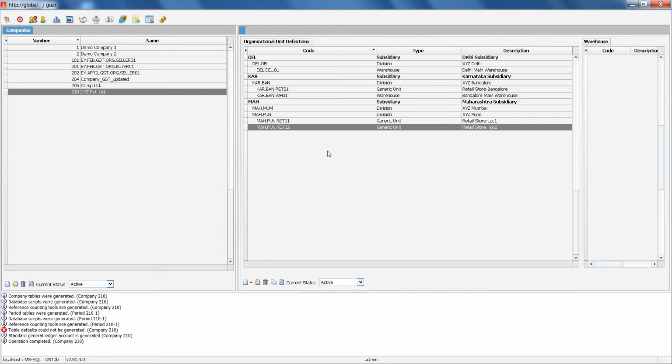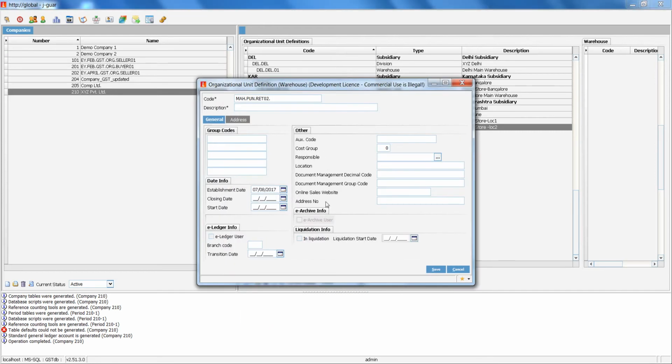One warehouse you also need to create in Pune location. So click on warehouse. The code I am giving is WH01, and it will be the Pune main warehouse. Then click on save.